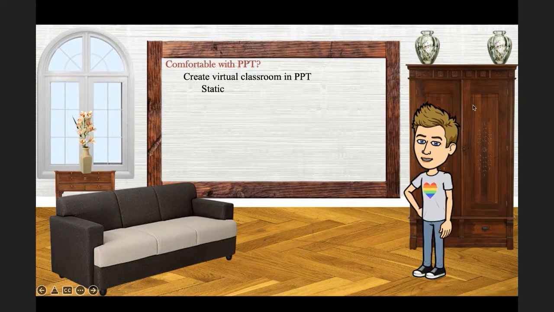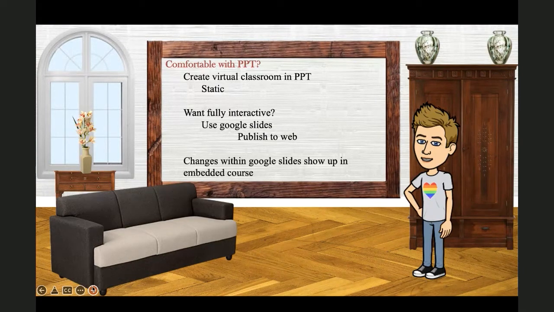If you are comfortable with PowerPoint, you can make a static site that's right here, and there's nothing clickable on it. It's just an actual visual, like a pictogram, if you will. If you want something that's fully interactive with clickable links, or if you want to embed video, that's when you're going to want to use Google Slides as an embedding tool in your actual course. And I'll show you how to do that in a moment.